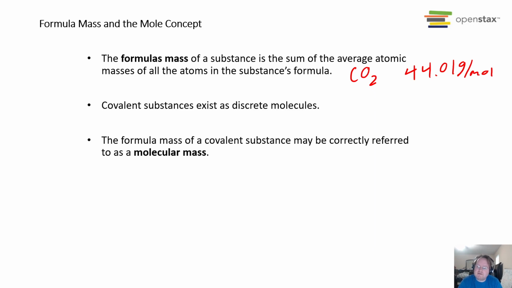This takes into account the fact that, for example, carbon has multiple isotopes that occur at different ratios. That's why we say it's the average atomic mass. Now, in the case of a covalent substance like CO2, it is a discrete molecule. So, it is carbon double bonded to two oxygens, each of them with a lone pair. So we'll also refer to this sometimes as molecular mass, or I'll use the term molar mass more often. So it's the mass of a mole of this particular compound. And it exists as a bunch of different CO2 units.